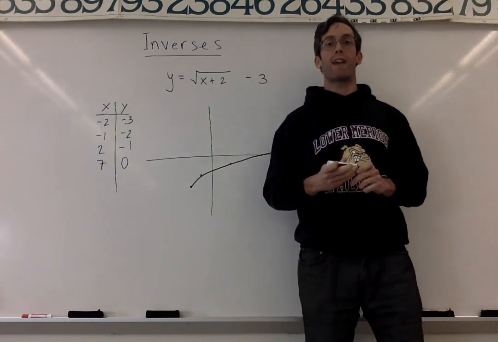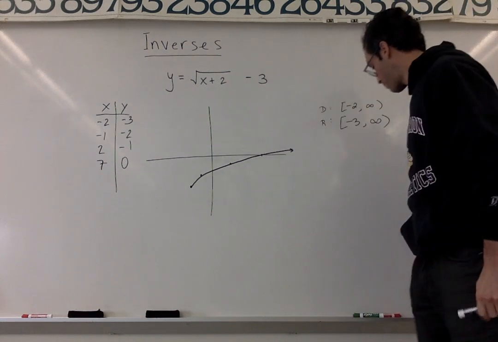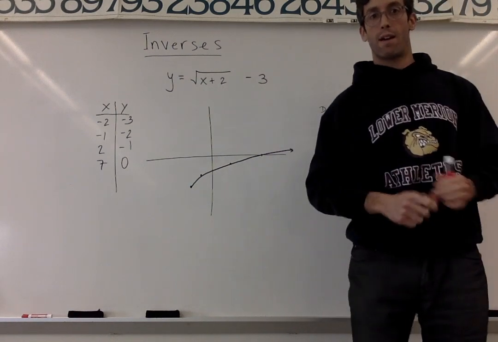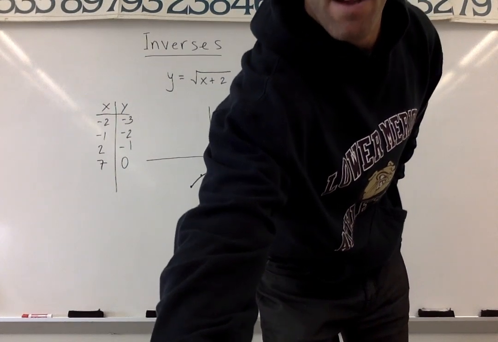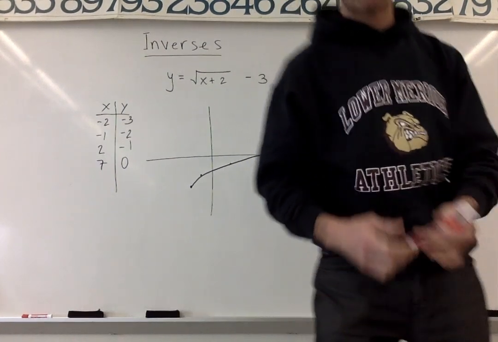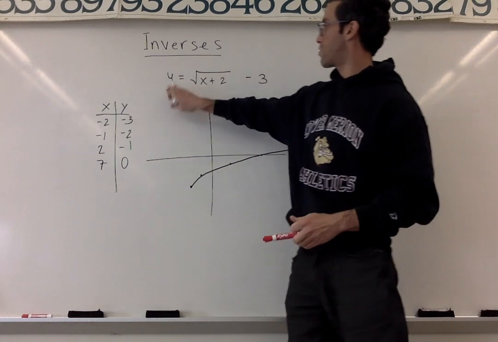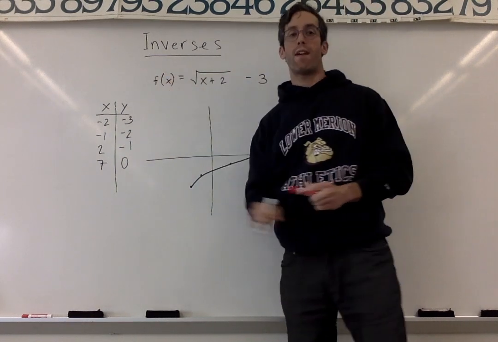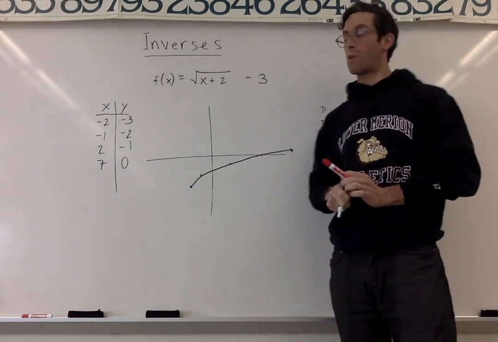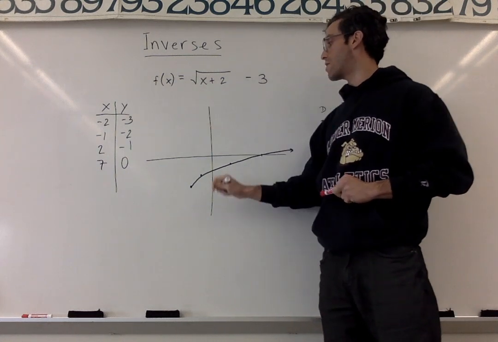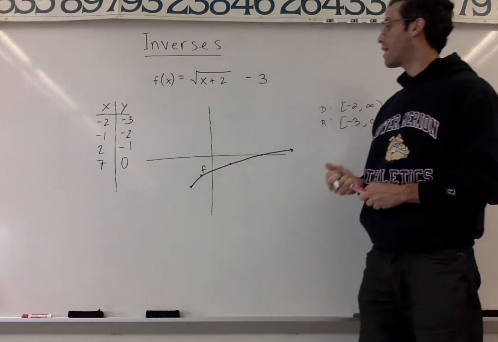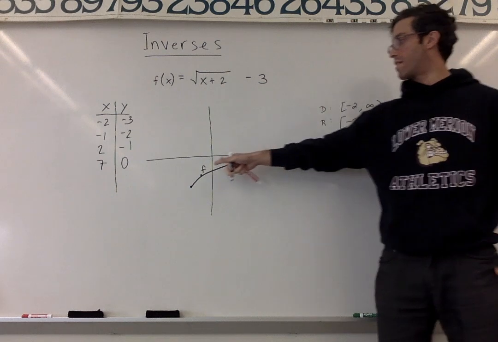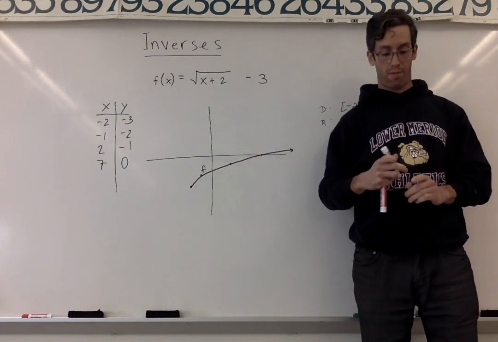Now, if we're asked to sketch the graph of the inverse, I'll use a different color to show that. I did use the notation f of x. I'm sorry, so let's change this to f of x. That's better. Remember, f of x is just a fancy way of saying y when it comes down to it with the equation. But the nice thing about using this notation is we can label. If I ask you to label the curve or label the function, somewhere along the curve, just write the little f, and that'll show that.